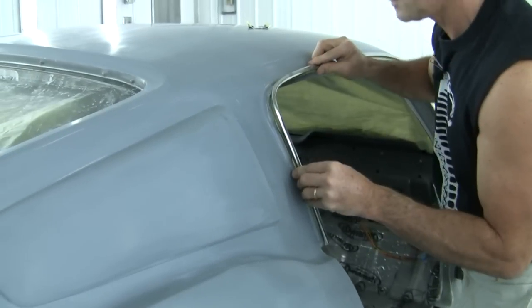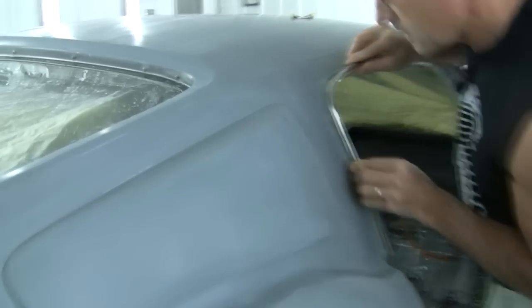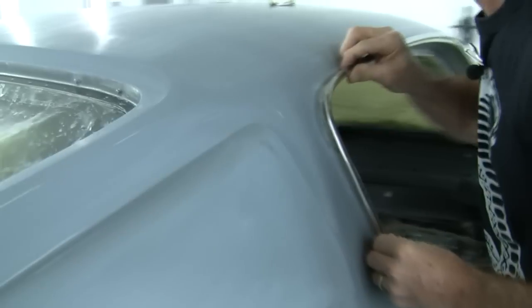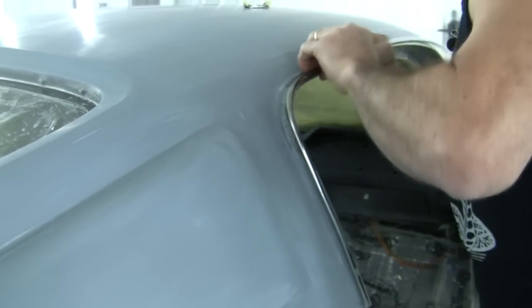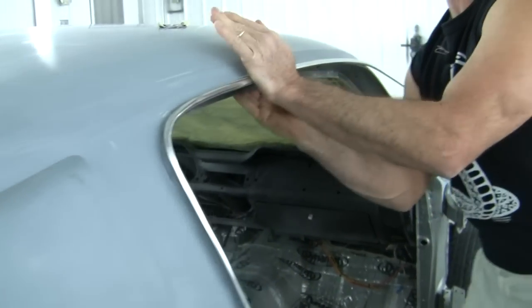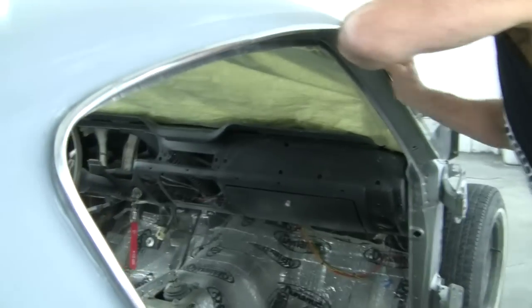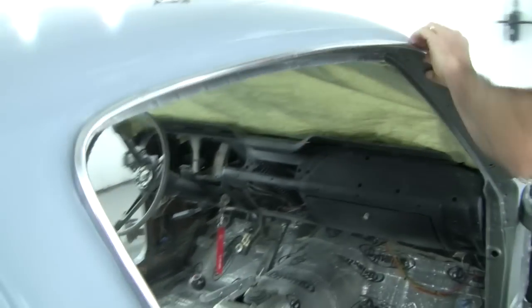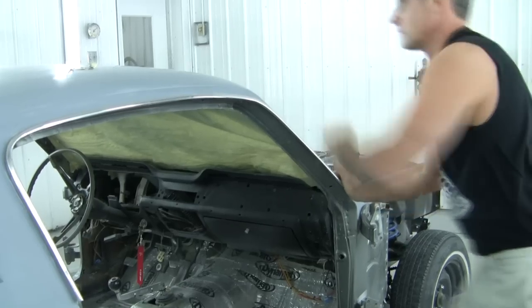So we're going to put this right on this edge right up here. I can see that's just about where that needs to go. Now of course if this car was painted, I would have someone hanging on to it. A lot of times I can actually just take these things and roll them just like that — I don't even have to hit them. But you want to make sure that you've got them down far enough. Starting with the top edge, we're going to press this around. You can palm these and you'll know when you get them down because you're going to hear that snap. I'm being careful that I'm not trying to damage the molding. Back there already determined where I needed to be up here, so you can see how that just rolls right along. And there it is — just that simple.